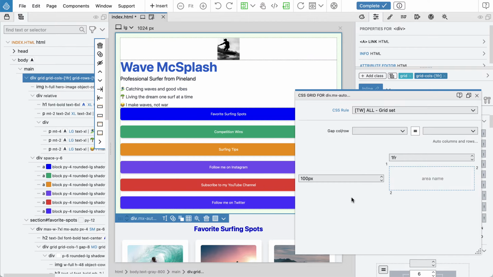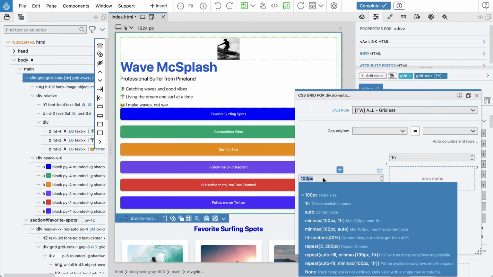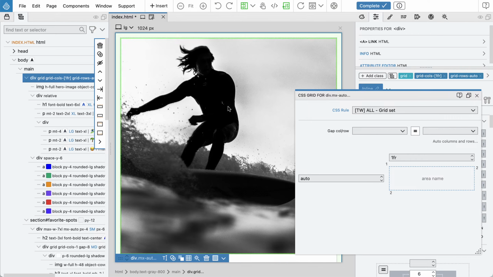Well, the reason is that on the row we have 100 pixels, which is the height of the row, and in most cases instead of setting the height with a pixel value, we can use auto, and that corresponds to content size. So whatever is the size of the content, that will also be the height of the grid row.